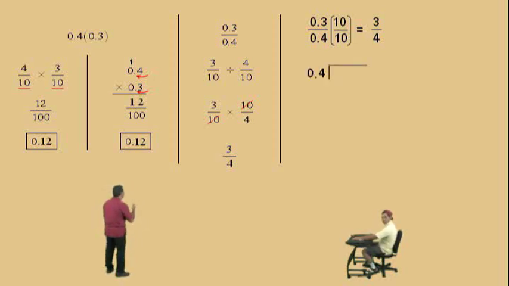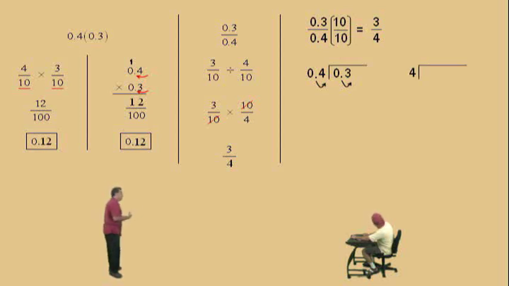Now, when you're told to do long division with decimals, there's our divisor, 4/10, and our dividend is 3/10. You're told to count the decimal places on your divisor because you want that to be an integer value, and notice, 1 decimal place on the divisor means 1 decimal place on the dividend. Basically, you're multiplying both of them by 10. So obviously, you get 4 being divided into 3. There it is. And so now, we're going to do our long division.